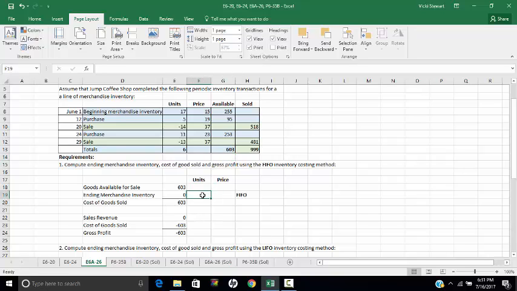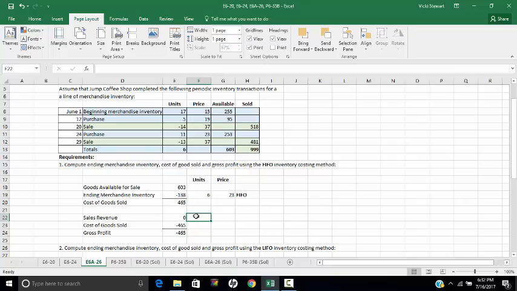So the first thing you have to do, after you've determined goods available for sale, is cost out that ending inventory. Under FIFO, we say the first items that we had in are the first ones out. So the ending inventory is going to come from our most recent purchase. Our most recent purchase cost $23 each. So we're going to cost out the ending inventory at $23 times 6, or $138. We subtract that from what we had available for sale and we get cost of goods sold. So now we know our FIFO cost of goods sold.